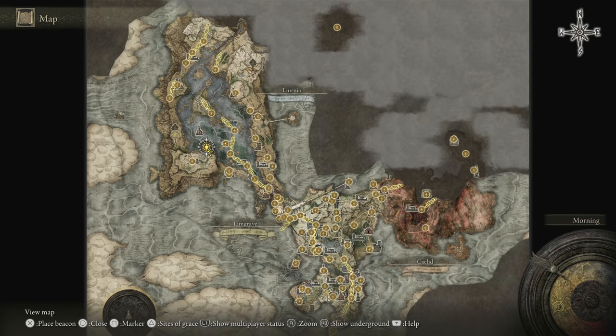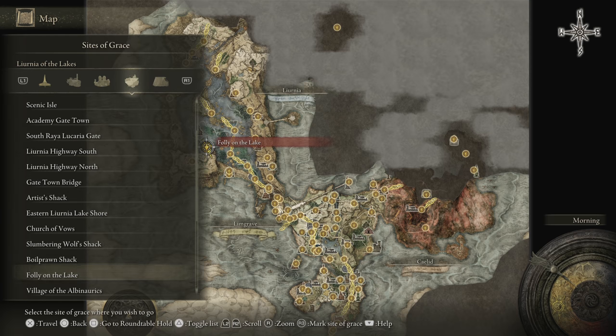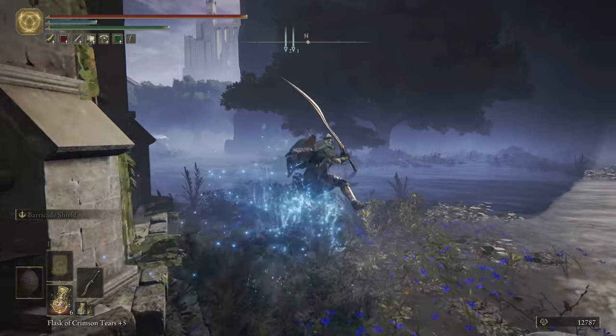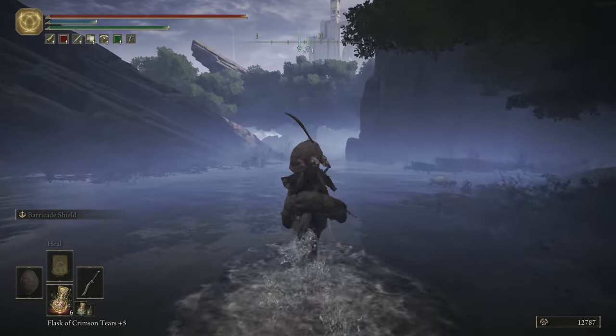When I'm doing these quick navigations, and I'll say, you know, we're going to Folly on the Lake, as a reminder, you can hit triangle for Sites of Grace, and you can just find the one that says Folly on the Lake. If you're ever like, wait, where did he go? You know, he went so fast. Always do that. So run over this way.